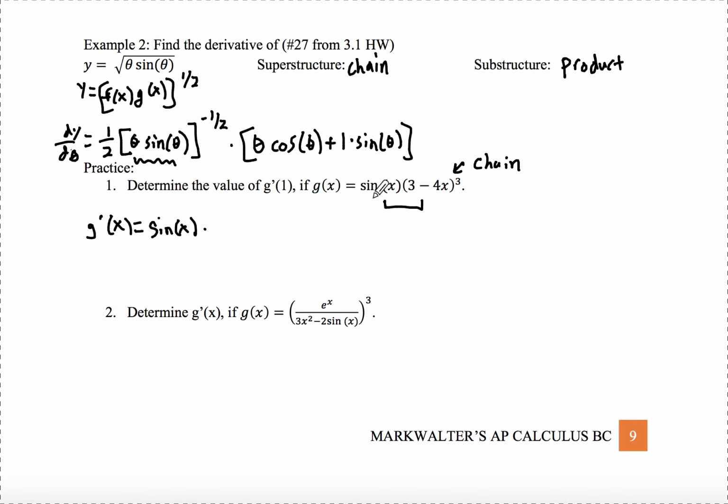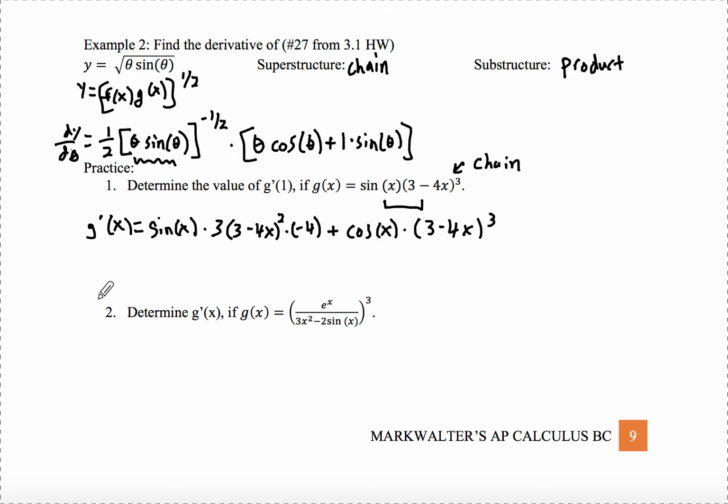So I have something cubed, so I bring down the cubed, keep the inside, subtract 1 from the exponent, times the derivative of the inside, because I'm in chain rule land for the derivative of the second. So that's going to be times -4, plus, because I did keep the first, derivative of the second, but the derivative of the second was a chain rule. Now I take the derivative of the first, which the derivative of sine is cosine, times keep the second.